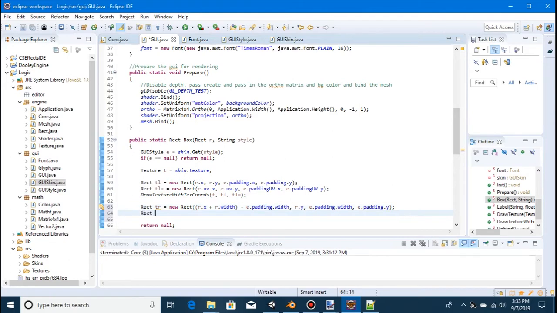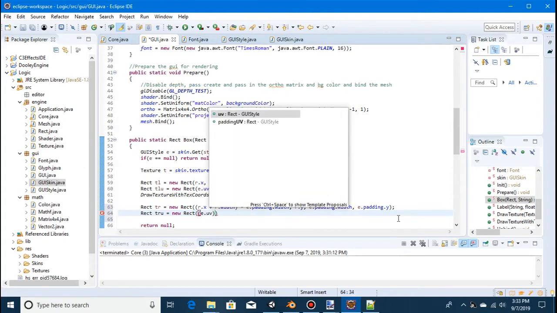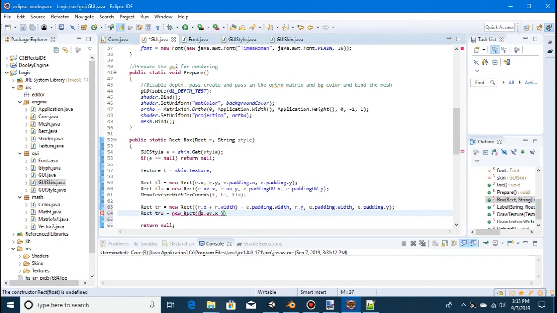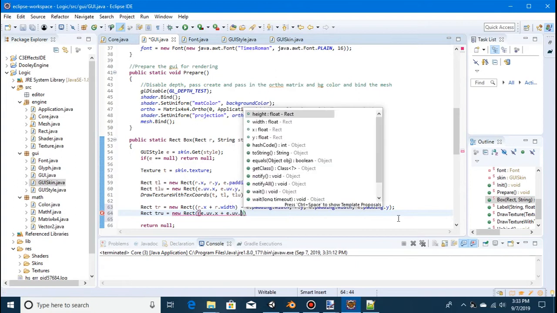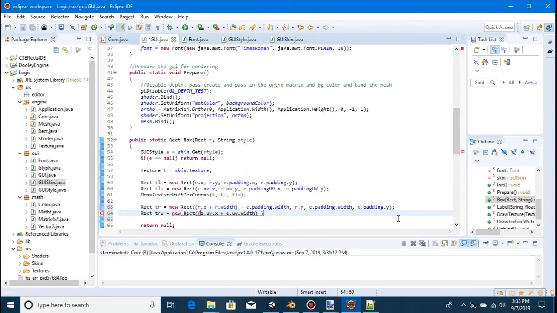Alright, now it's rect top right UV equals new rect. Then this one will have stupid math to it as well. So UV dot x plus e dot UV dot width minus e dot padding UV dot, wait, what?